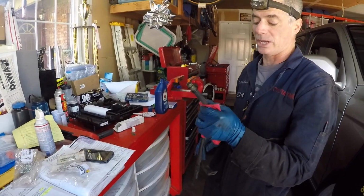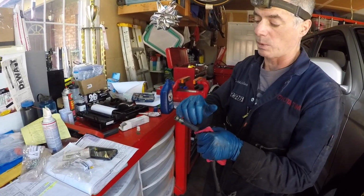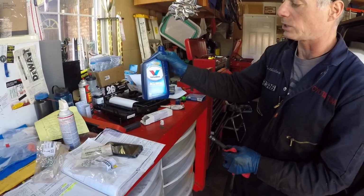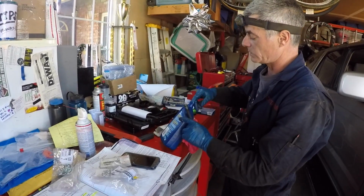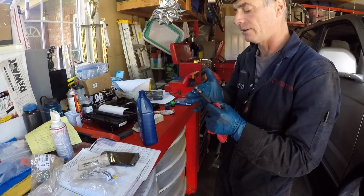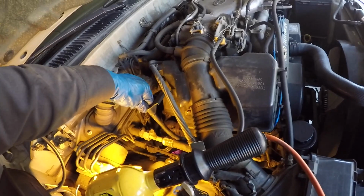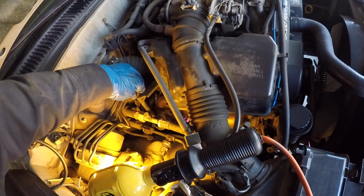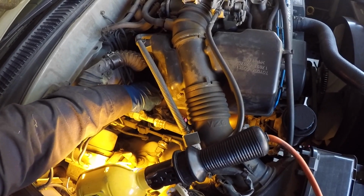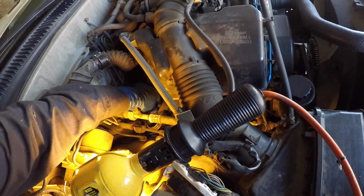Now I'm ready to get the upper part of the dipstick tube back in. I'm going to lubricate this O-ring with a little bit of transmission fluid. I just got my fluid of choice, which is a Valvoline Dex Merc. I'm going to dip my finger in there and lubricate it really good. So now you just go down along your valve cover, along the exhaust, and you can actually see pretty well if you have decent enough lighting, and you can get it met up with the bottom part of the transmission tube.